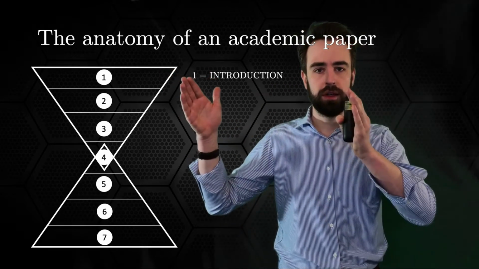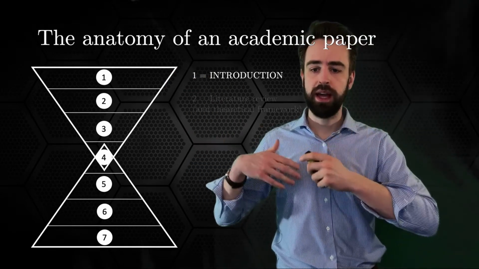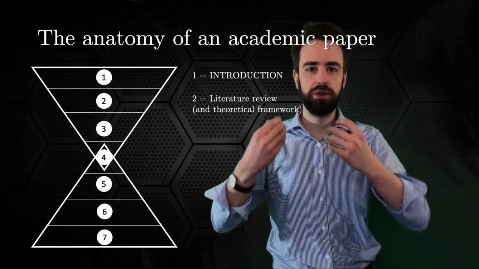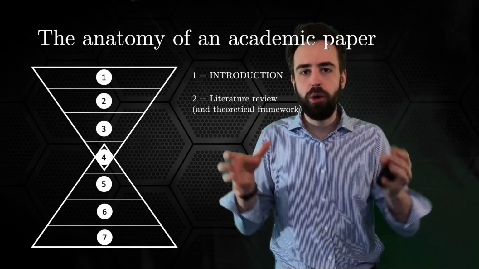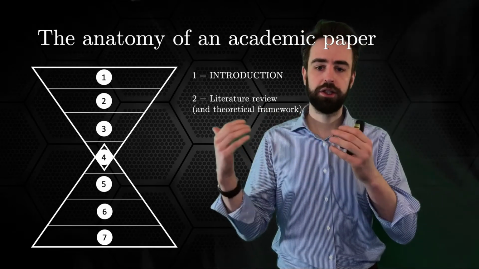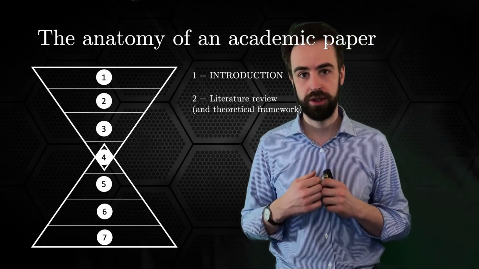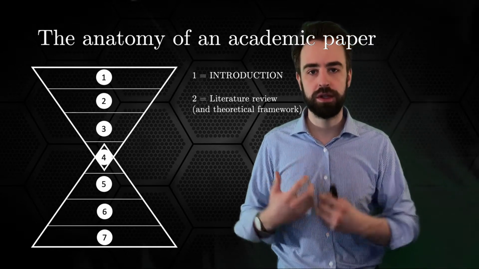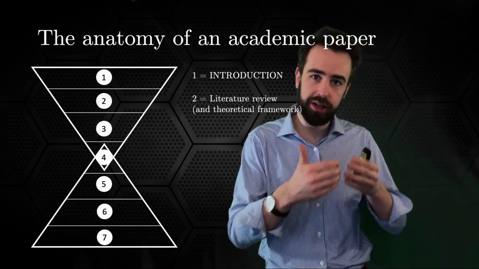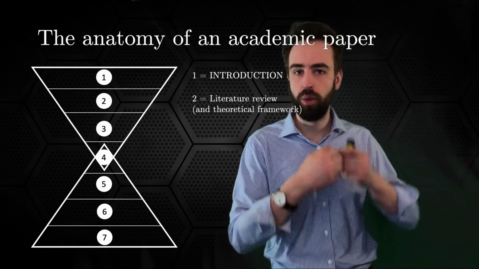So after we introduced our topic very generally, in a societal and academic context, we then move on to a more concrete section. Here, the literature review, we start to uncover bit by bit more information of our research topic. In our literature review, we really ask ourselves the question, what is already known about our research topic? What have previous authors written about this? And that also means that we can slowly start to identify the question, what still remains to be studied, or what is still unknown?